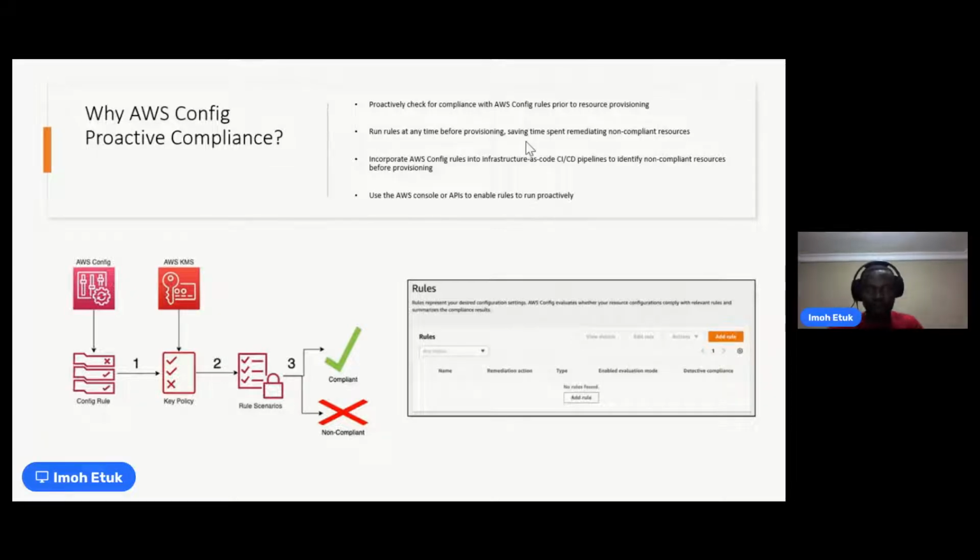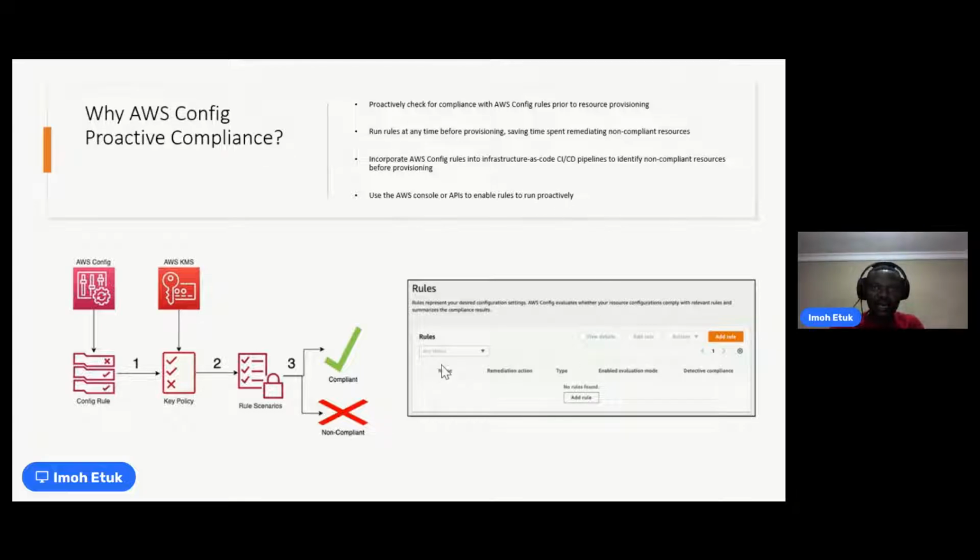It helps you to incorporate AWS Config rules into infrastructure as code and CI/CD pipelines to identify non-compliant resources before provisioning. You can also use the AWS console or APIs to enable rules to run proactively.